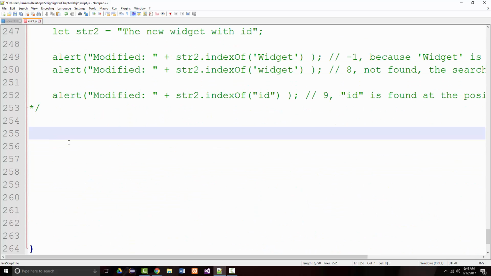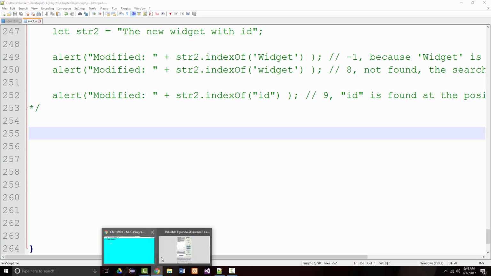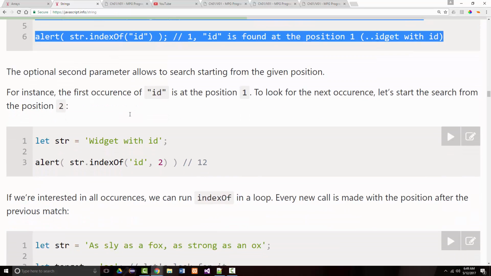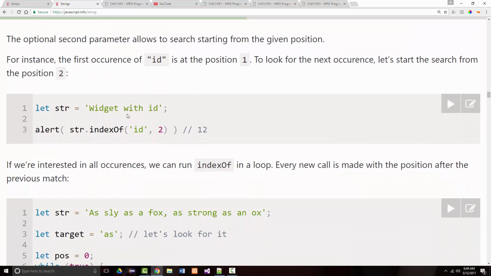All right. It's continuing on. The optional second parameter allows us to search starting from a given position. So Widget with ID.